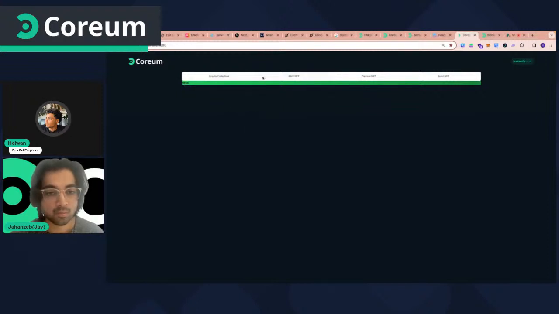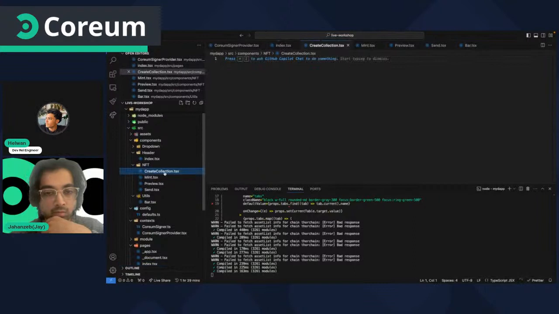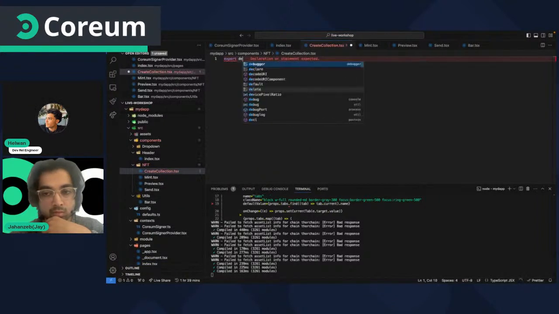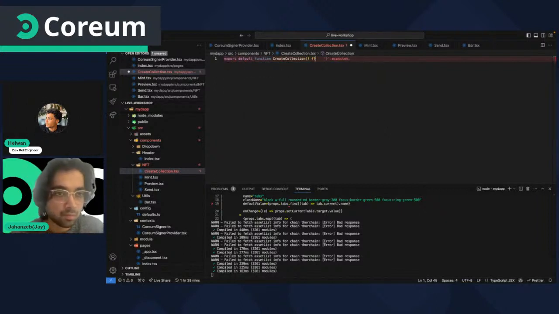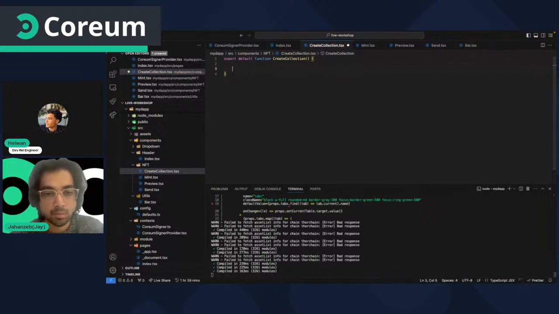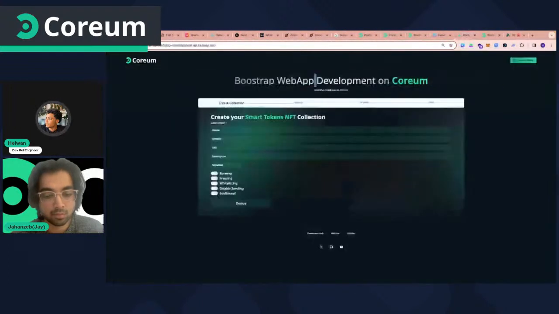So the first content that we're going to do is create collection. So let's jump into the createCollection.tsx file. And the first thing we want to do is to export the component. All right. And after that, we are going to create this component right here.